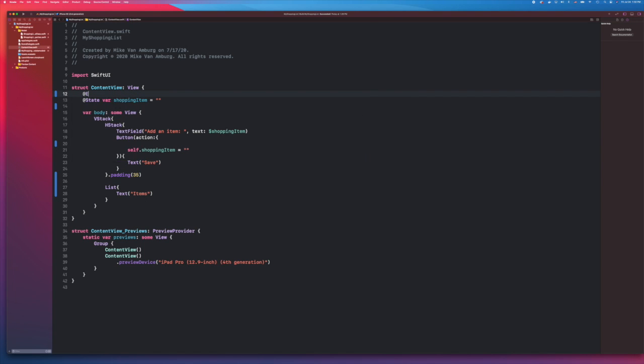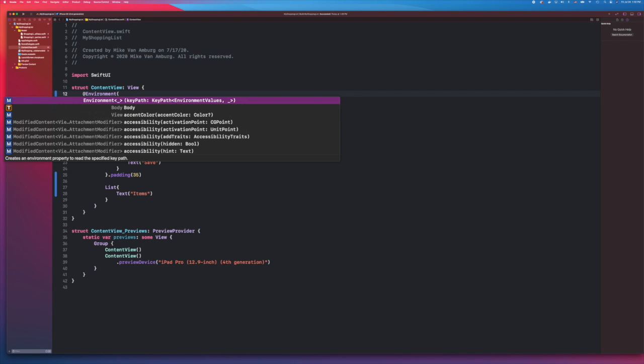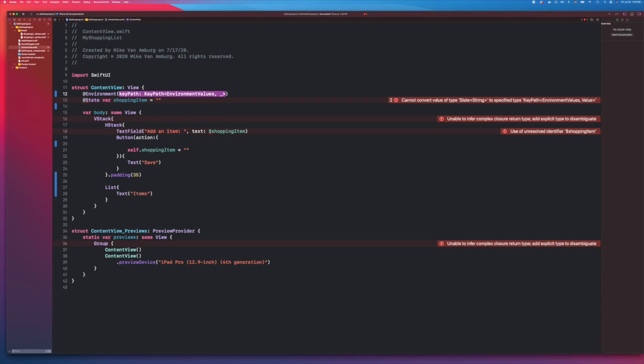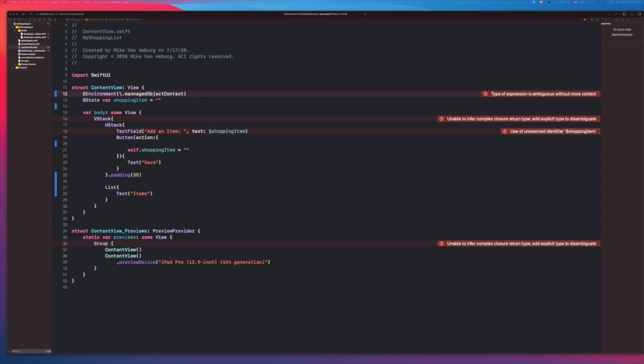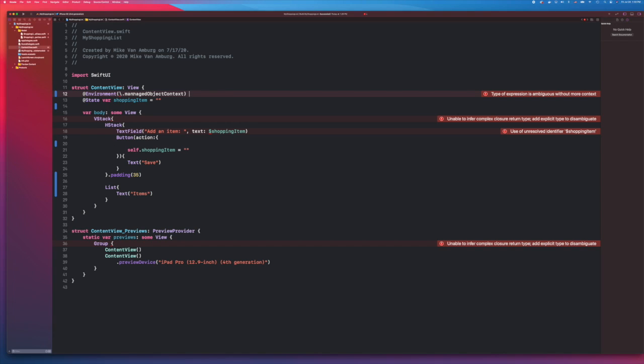So @Environment, and then dot managedObjectContext. If I spelled that correctly, it should. I did not spell it correctly, and it's going to give me an error. There is one N in managed.